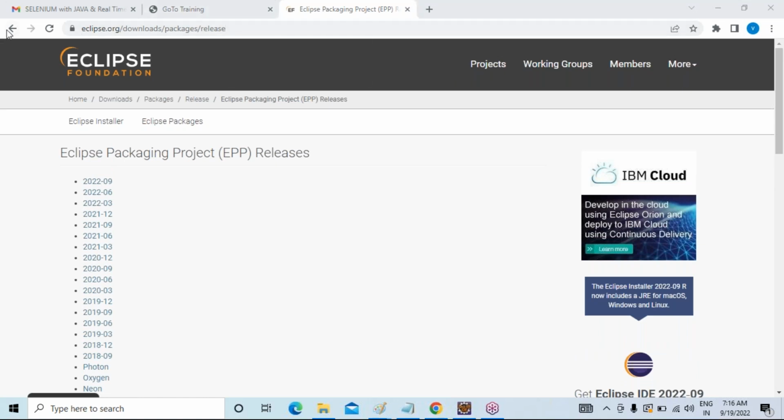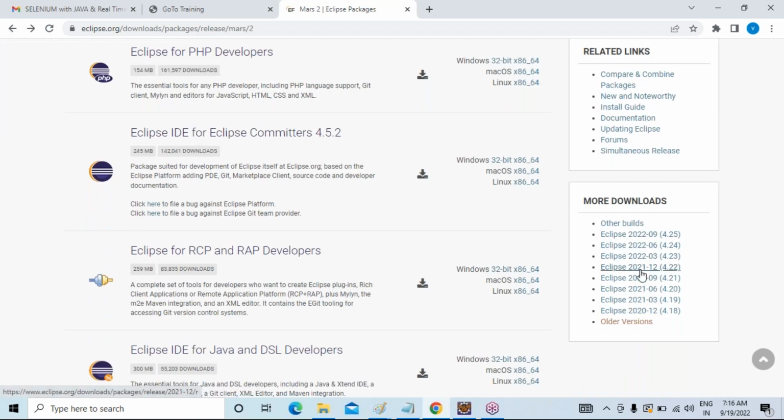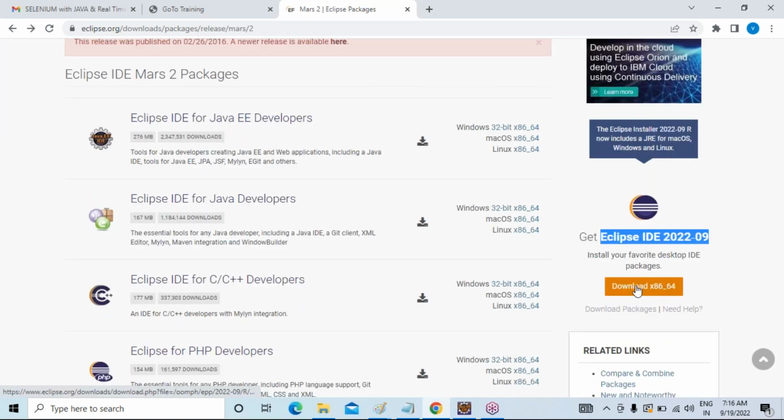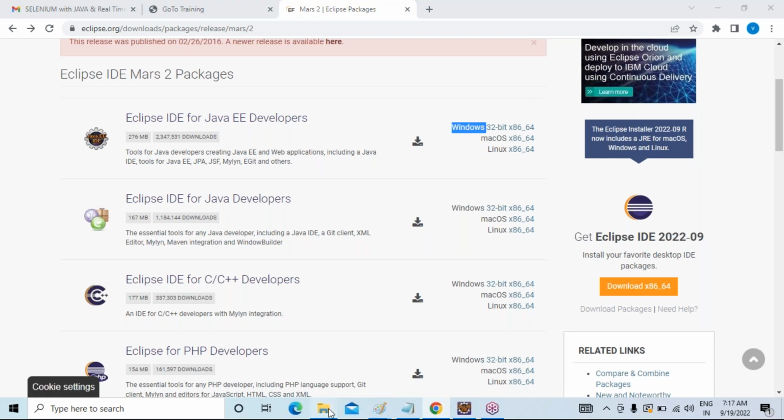So simply we have to click on this. The file will be downloaded as a zip file. Okay, so you have to download it. Or here we will have a direct link for Eclipse IDE for Java Enterprise Developers. We have to know the Windows operating system, like 32-bit or 64-bit. Whichever operating system you have, download that one. So 64 or 32, how can we come to know this?